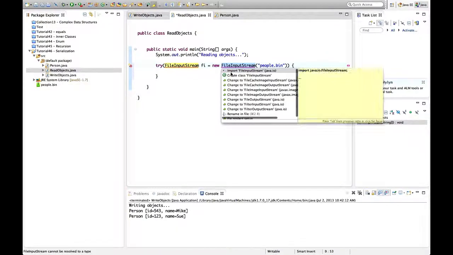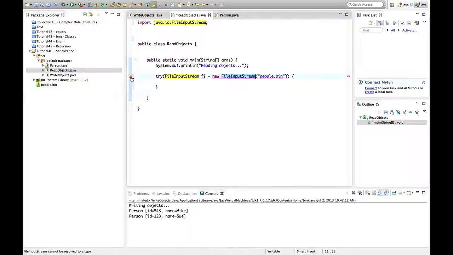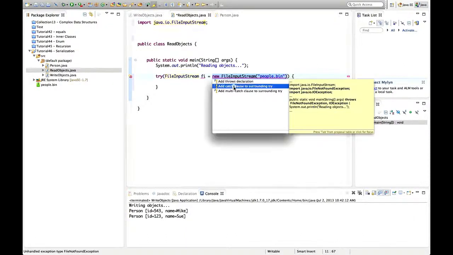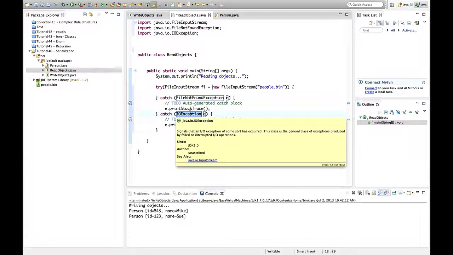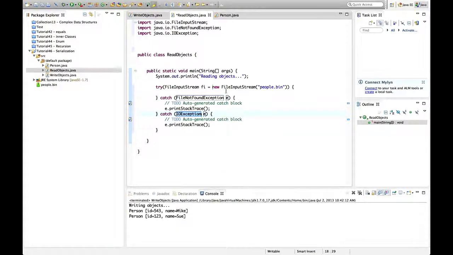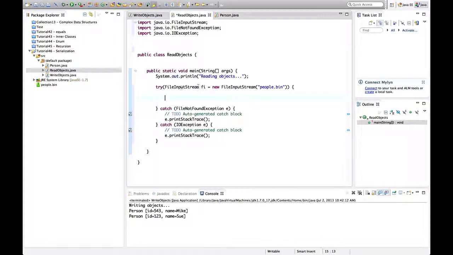I'll import the class and add the catch clauses. Again, FileNotFoundException if the file isn't found, and an IOException, input output exception, if there's a problem reading from the file. And again, if you use an older exception handling style, you must call fi.close. Don't forget to do that.